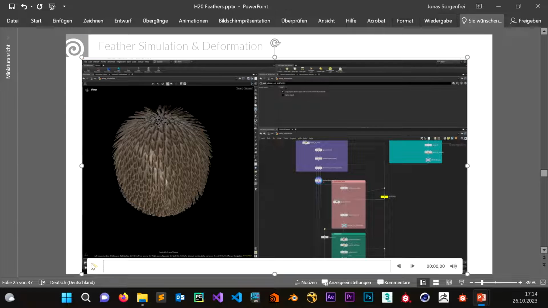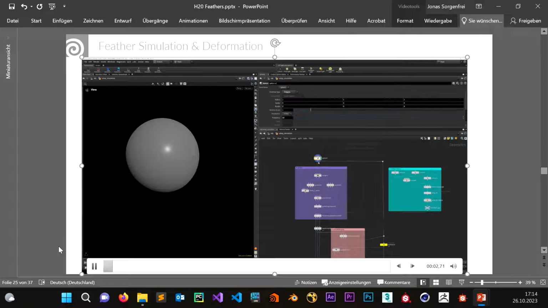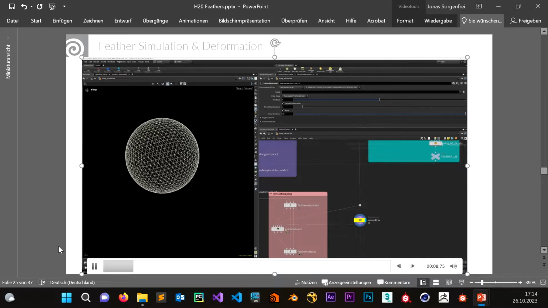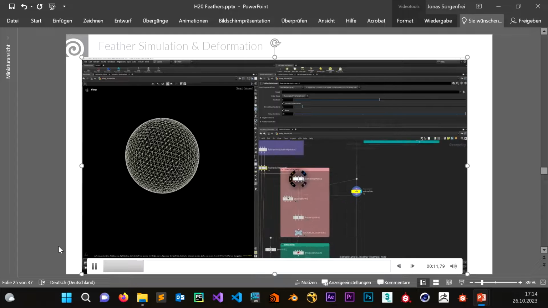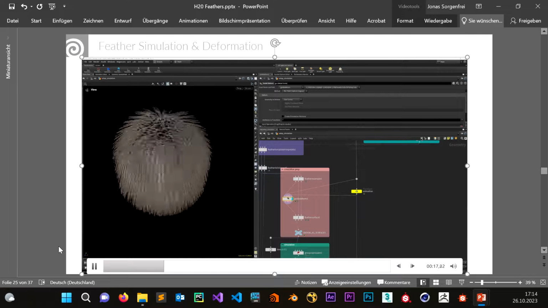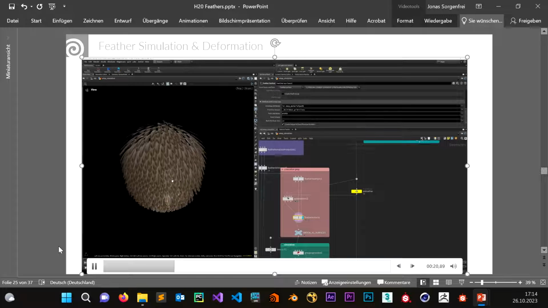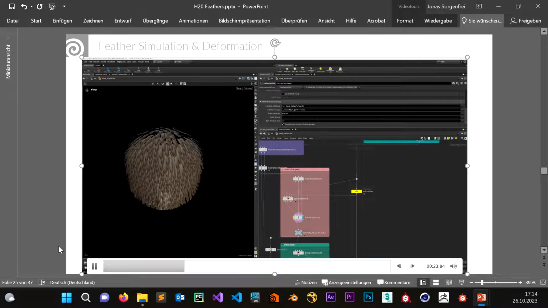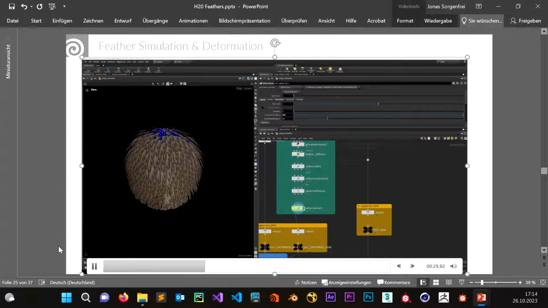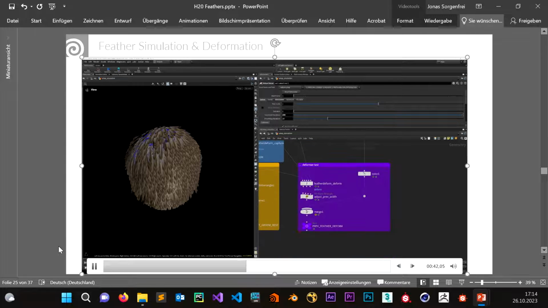And I have an example here. I built a completely new groom in this case on this ball to showcase it, and I animated this ball, and then created my proxy representation of the feather with the feather resample node. Used the guide deform node to actually rotate and deform it, as the feathers are just curves. The guide deform can be used there, and afterwards create the surface representation, which I can then use with the vellum solver to actually simulate our feathers. And you see it works quite well. I did some pre-simulation here, so that's why it's so fast.